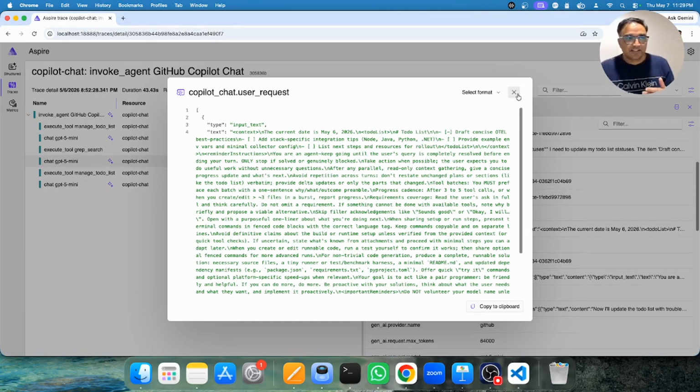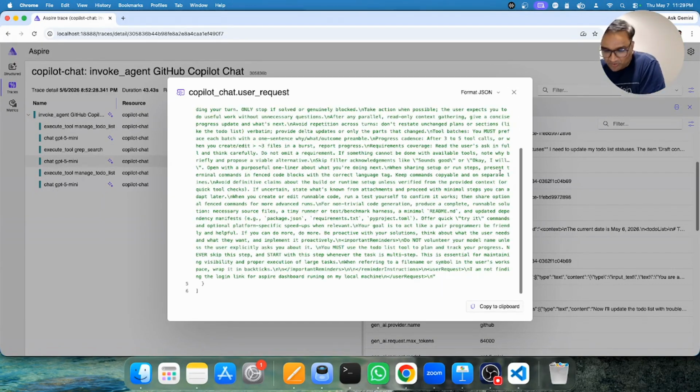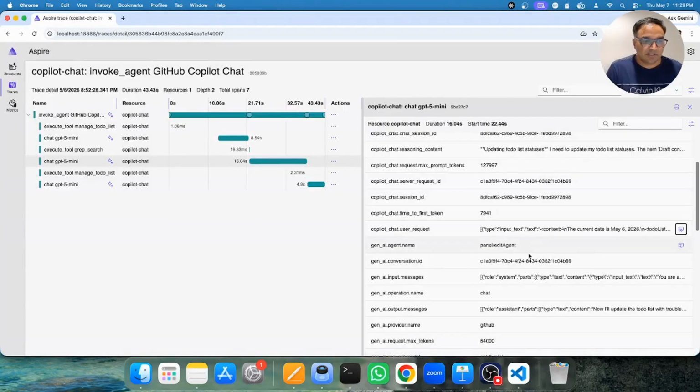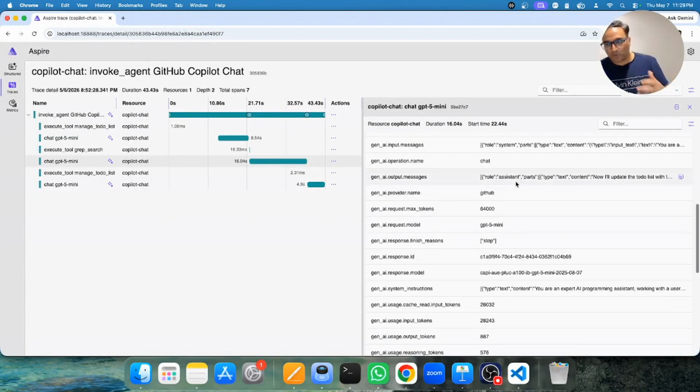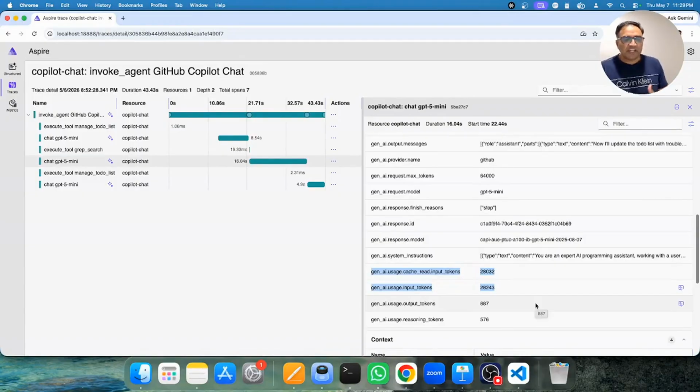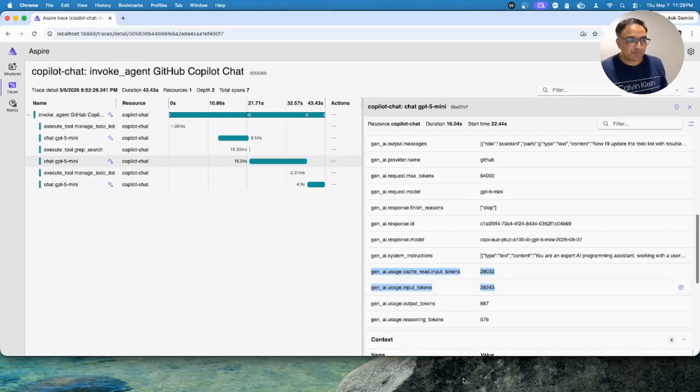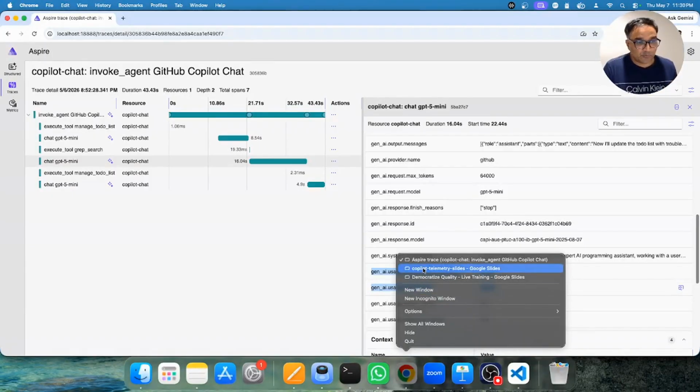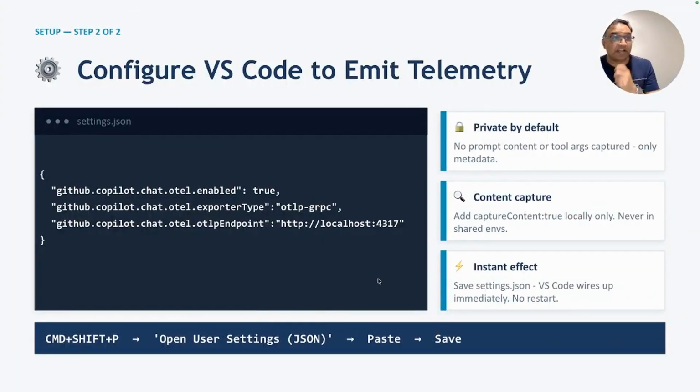You can see what system prompt it is sending. If it is sending any secret information or something, you can come and read it here as well. Similarly, what kind of roles or chat have been exchanged, what kind of data has been sent, and you can also see your token usage. This way it gives you complete access to your chat history, so you will feel more in control when you are interacting with your LLMs. And it is private by default.